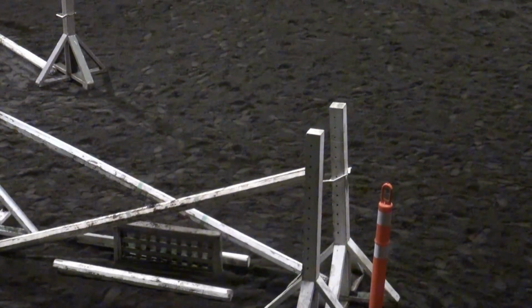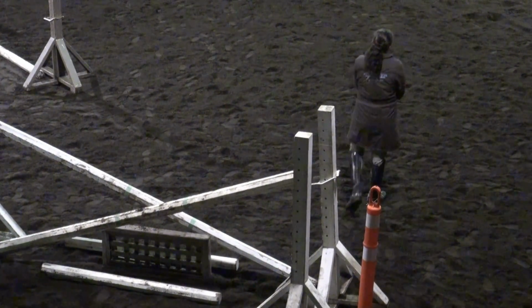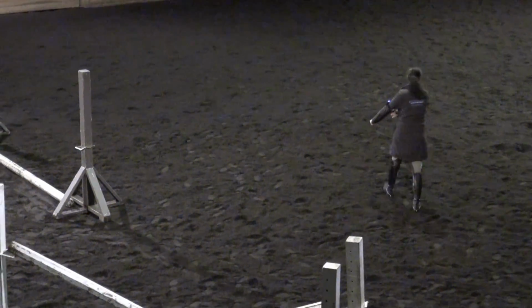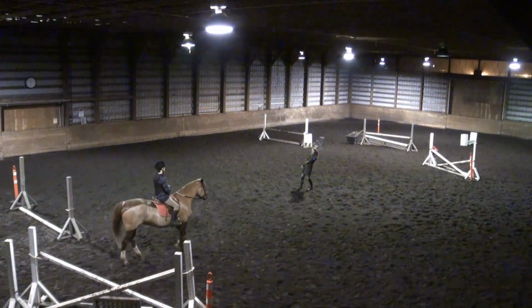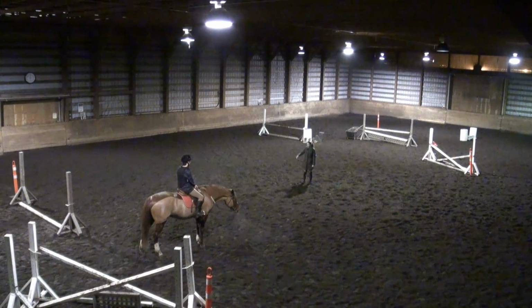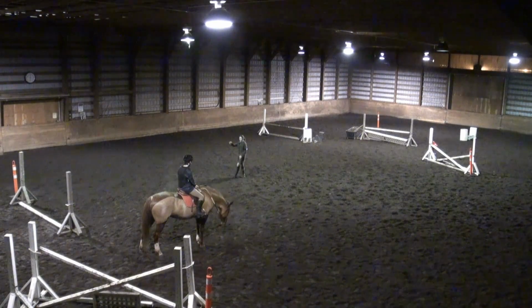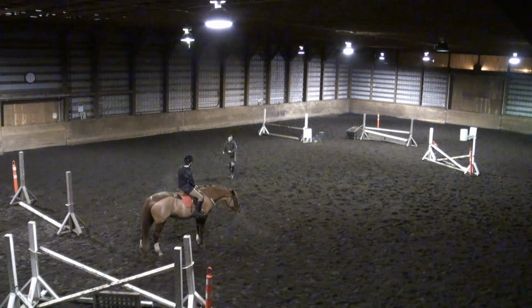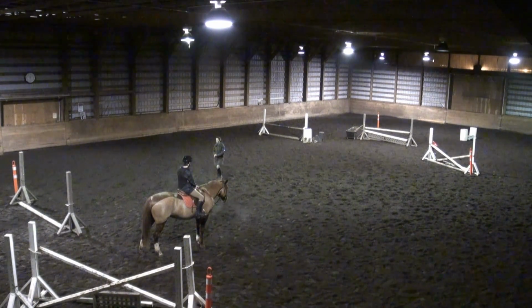Good. So how many strides did you do up your first line? Good. And do you know how many strides you did in this line? Okay. You did 6, and it was on a very snug track, right? So you looked early, you turned early. It was kind of the jump off track, right? When I walked that line to show you where to go, I was kind of out in line here, right? Remember, I was like, don't let her think she's jumping this one. She needs to know she's jumping that one. So that's more the track I want you to be on, a little bit fuller track.